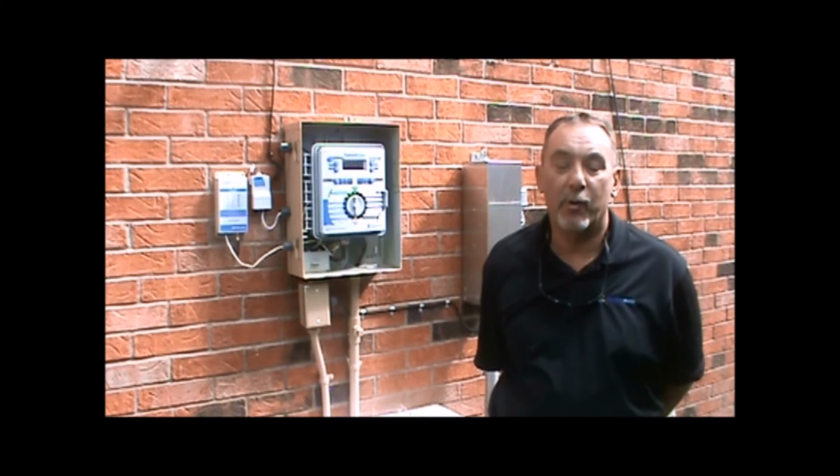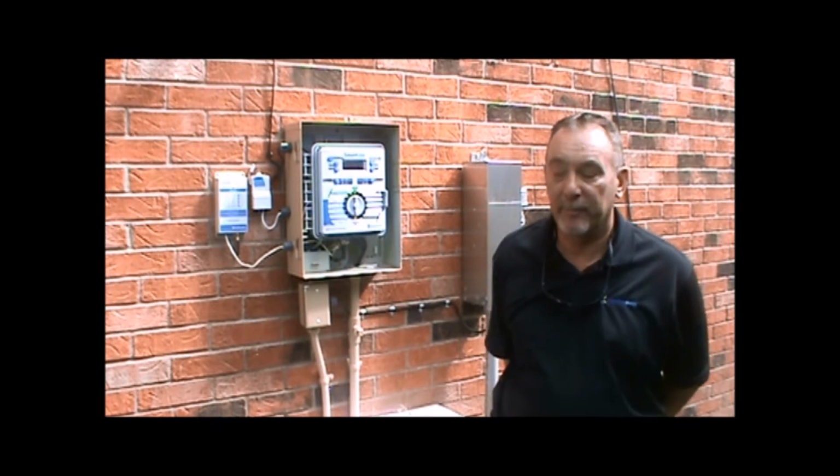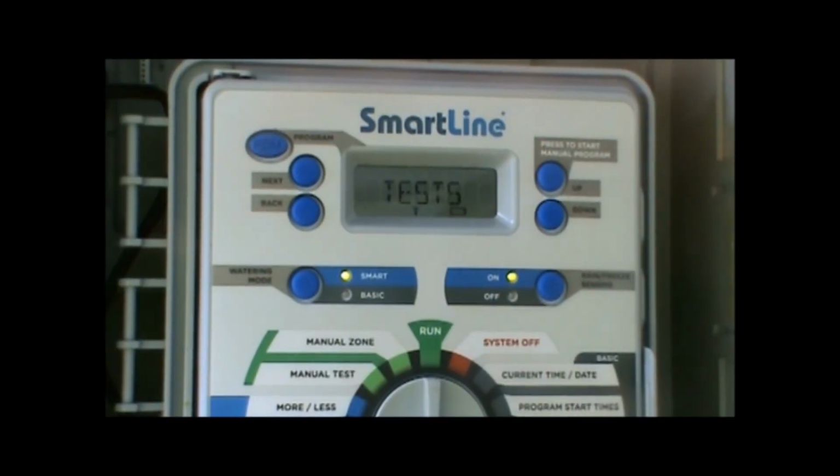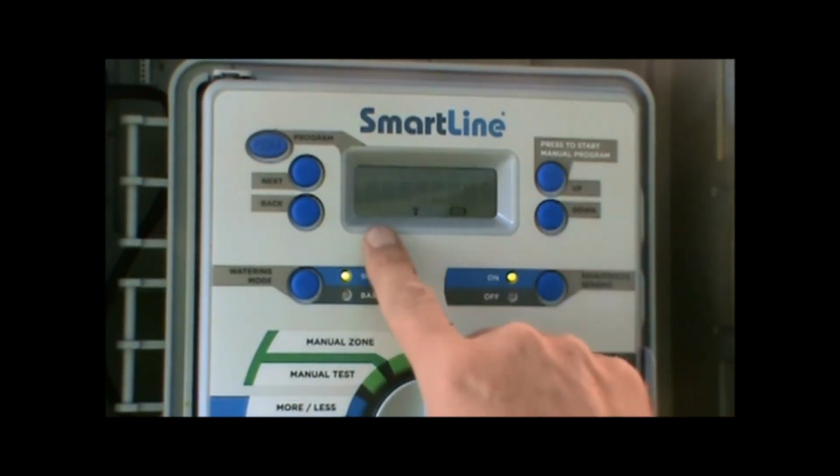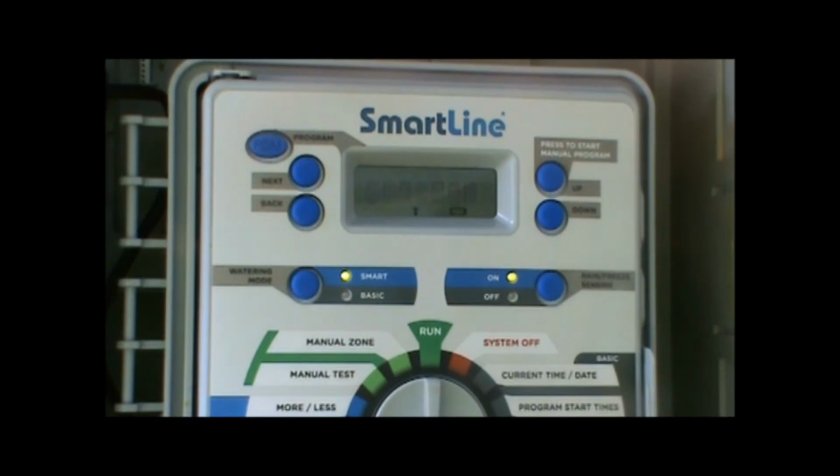Next stop is the clear program, giving us the ability to clear just a program. From the advanced menu, press the up arrow to clear program. This feature allows the user to clear all programmed values specific to a selected program. All zone run times and daily start times will be set to off. Watering days will default to days of the week, all on. Seasonal percentage will equal 100% for all months, and run soak will be off. Omit times, omit days, and auto-adjust settings are not reset when clearing a program.